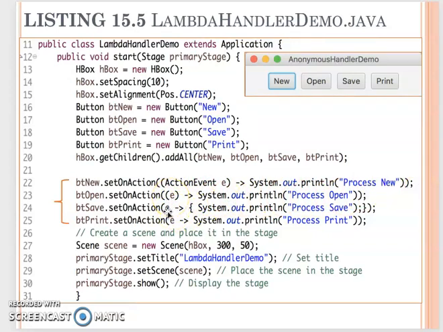Since you only have E, you can omit the parentheses. Here, even though you only have one statement, you may decide to put it in braces, which makes it clearer to see. But if you put it in braces, don't forget to add the semicolon inside the braces after your statement. So you have different ways, and they all use the lambda expression.